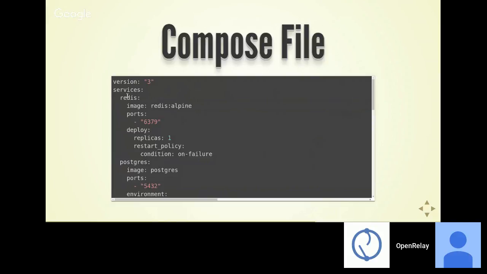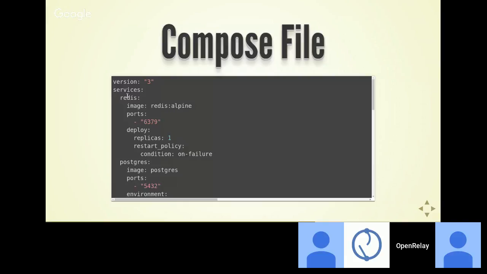So Alpine Linux is a very small Linux distribution that is commonly used for Docker containers because it's very lightweight. I think the entirety of the Alpine Linux base container is somewhere south of 10 megabytes. So this is basically Redis running in Alpine Linux.